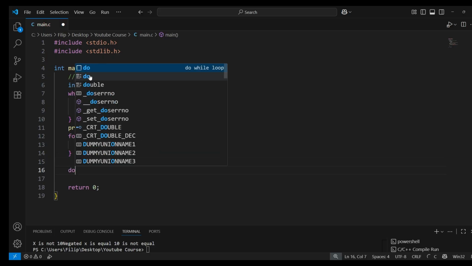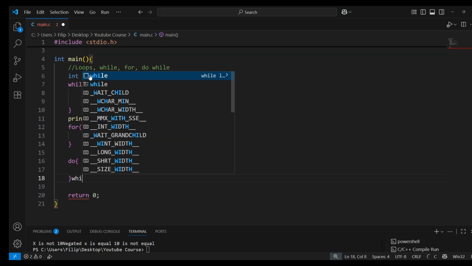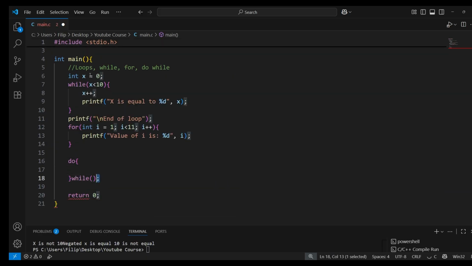And the do while loop is same as a while loop. You put semicolon at the end, while condition is here, put x is less than 10, and do x++. You have to put curly brackets here, right? So you define a block of instructions that are going to be run every single iteration.